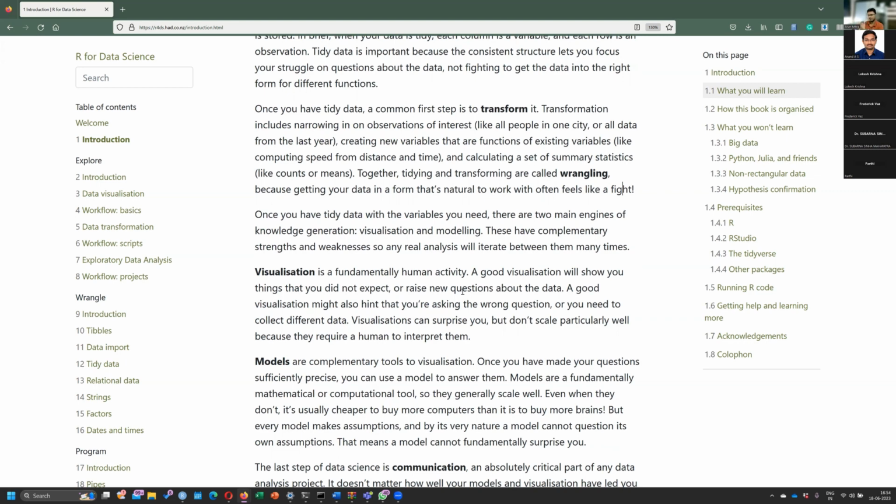Numbers or text, computers can understand, but visualizing things actually sparks some kind of brain activity. Some kind of connection happens in your brain when you look at something visually, and then inferences can be drawn. So it's fundamentally a human activity, and it not only helps you to understand the data, but it also helps you to form those new questions. If you remember our session on exploratory data analysis, EDA, we were talking about question generation, right? One of the key things to exploring your data is to ask the right question.